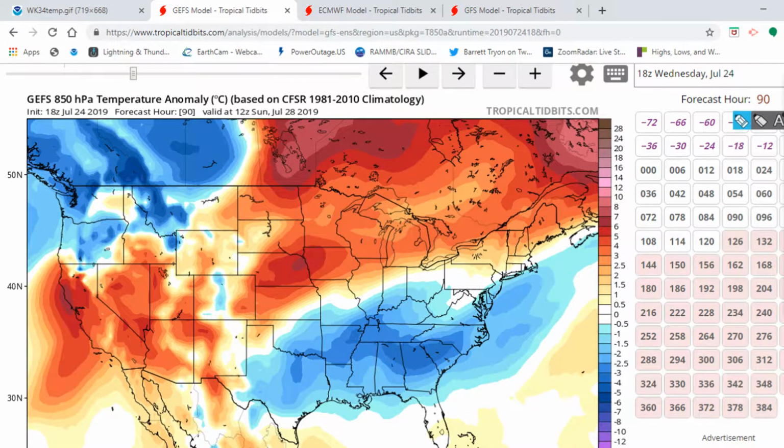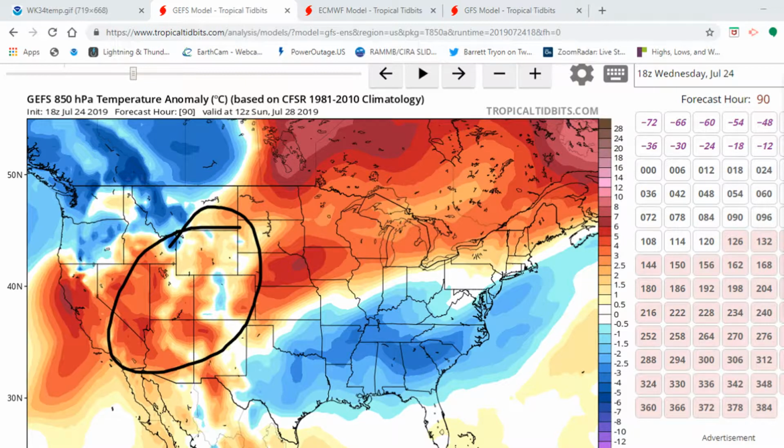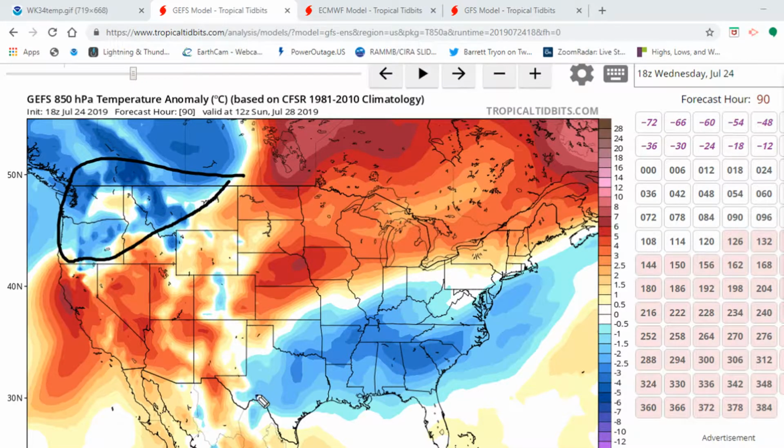As we move on to this weekend, you see this cool down starting to move south and east, and it'll eventually move out, but we're going to have a lot of waves of cooler and warm air. It's really going to be a weird August. You can see we do have this warm up across the upper plains once again, also into the southwest, and parts of the mountainous regions of some of the states along the west. But once you get up into the extreme Pacific Northwest, you can see it's cooler there.